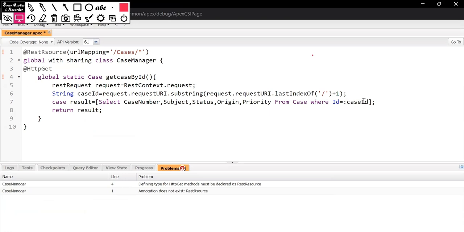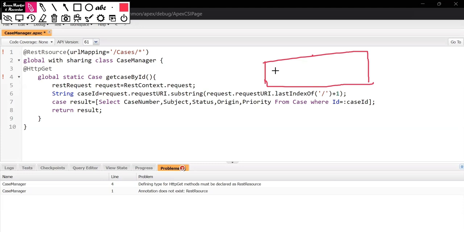So this is your web service. Now how are you going to call it? If an external system wants to fetch the information for a particular case, then they have to make a GET request with this URL and the ID that you are looking for.